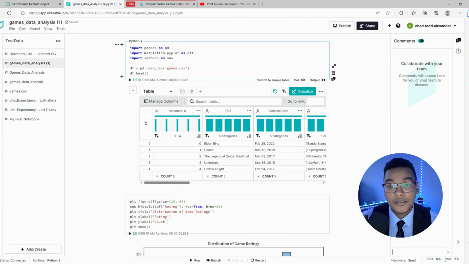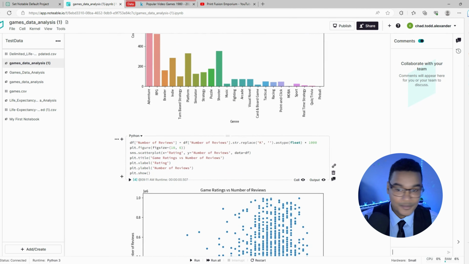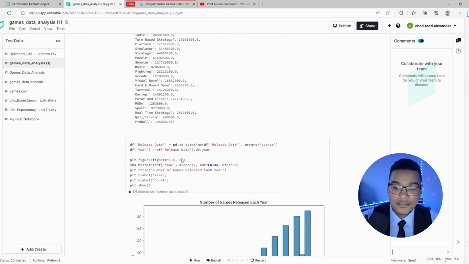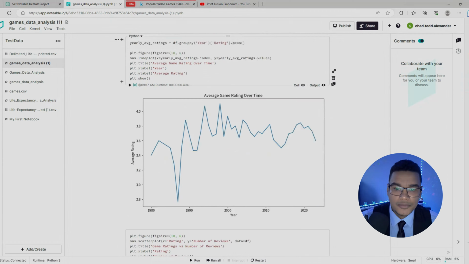So as you know, it first created a dataset for us based on our raw data, then put it into a table format, and this is what we see. Once we go further, we can see the distribution of game rating charts and the related Python code. We can then see the most common game genres, again with the related Python code. I can see so many use cases that can take this to the next level. But it's up to you to use your own creativity to see how you can add value to it.